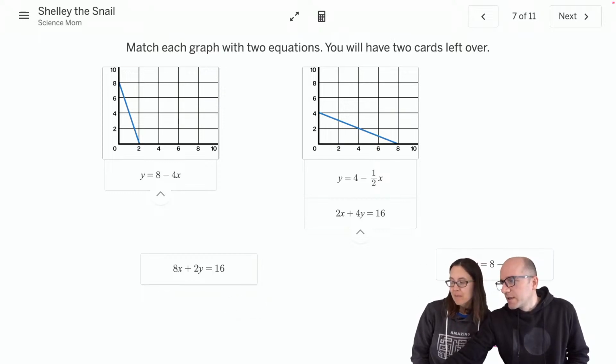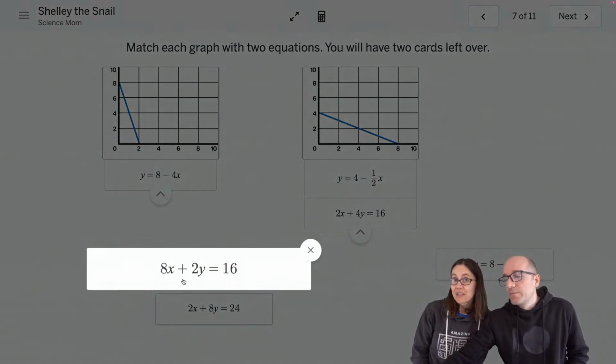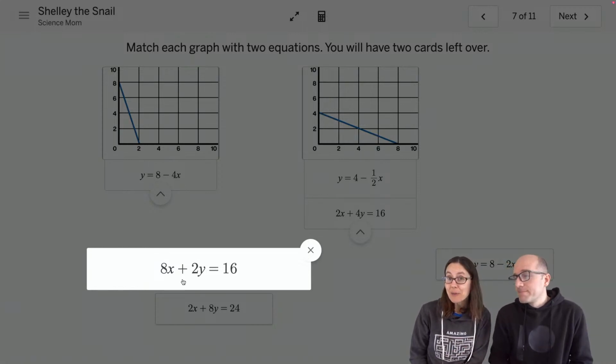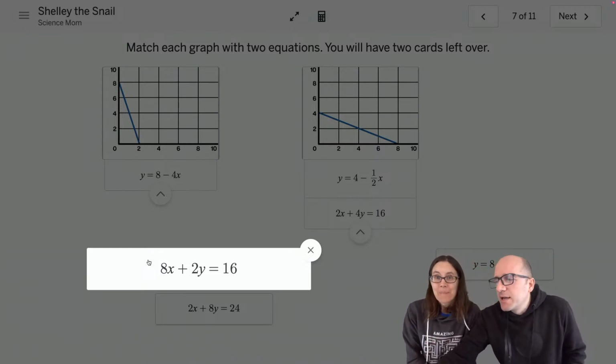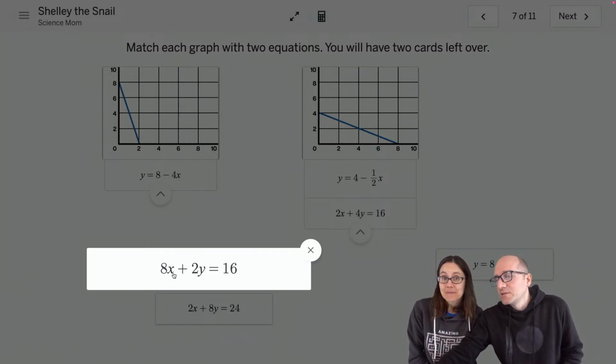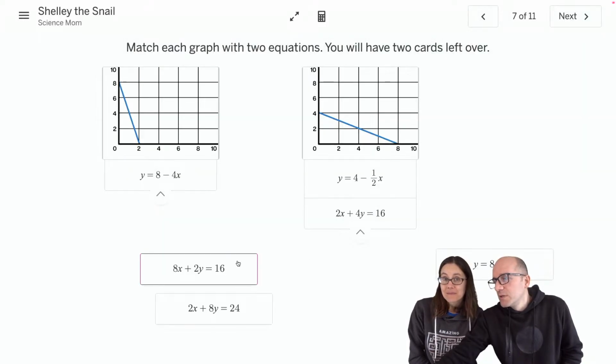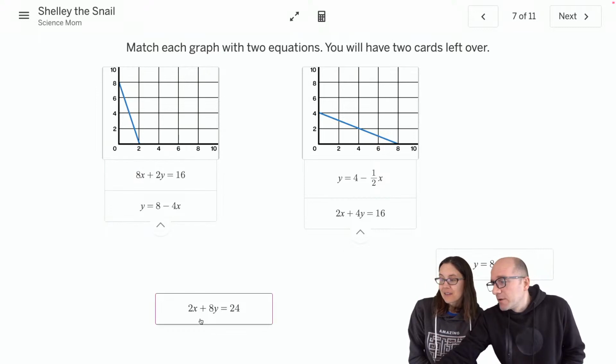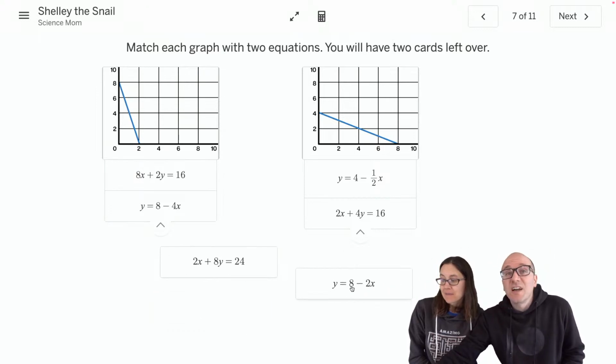Okay. And another little tip for you, having paper and pencil in class is always a good idea. Matt Dad's going through this fast because there's a fun activity we want to be able to do live next. We'll run out of time otherwise. But having pencil and paper and just writing it out, plugging the values in and solving would be a good idea. So if I plug in 2 for x and 0 for y, I do get 16 plus 0 equals 16. That's a true statement. Good. And if I plug in 0 for x and 8 for y, that one works.